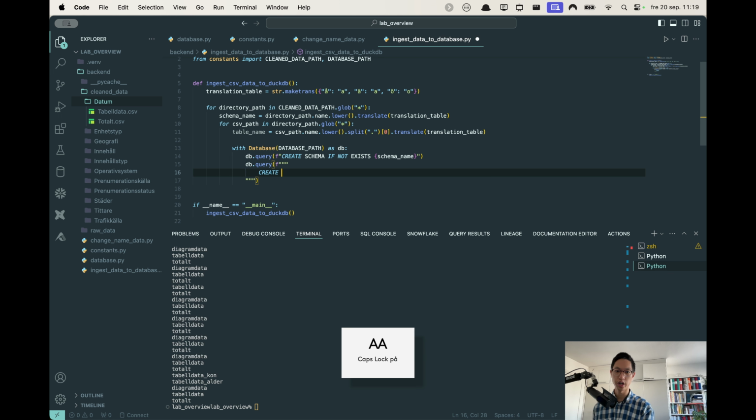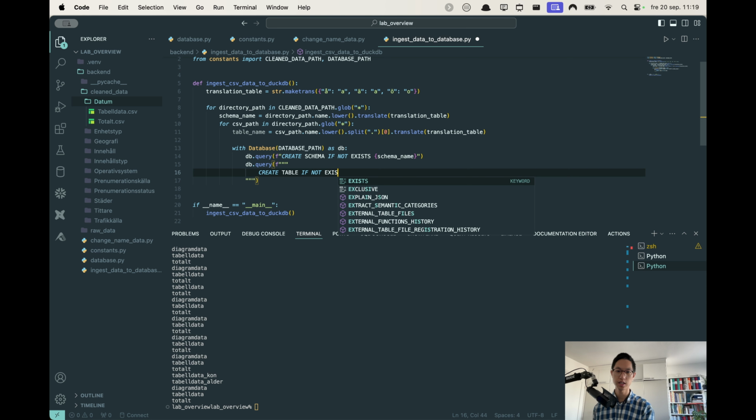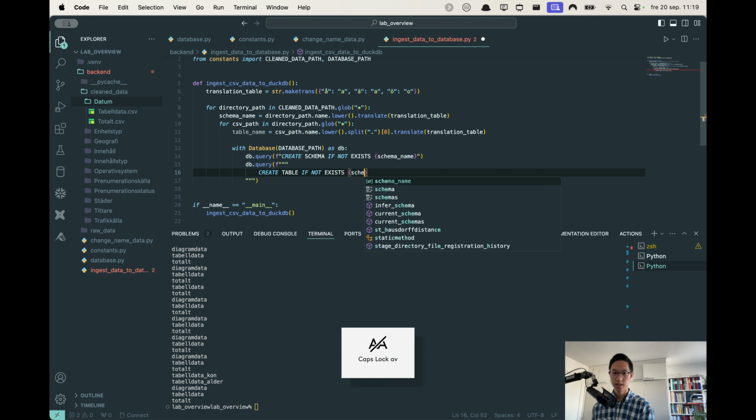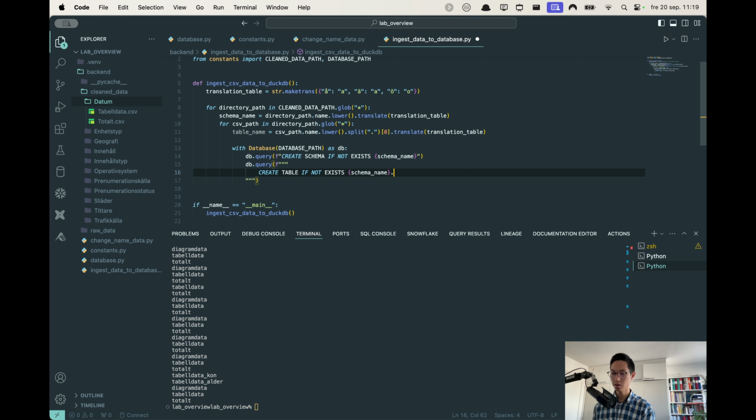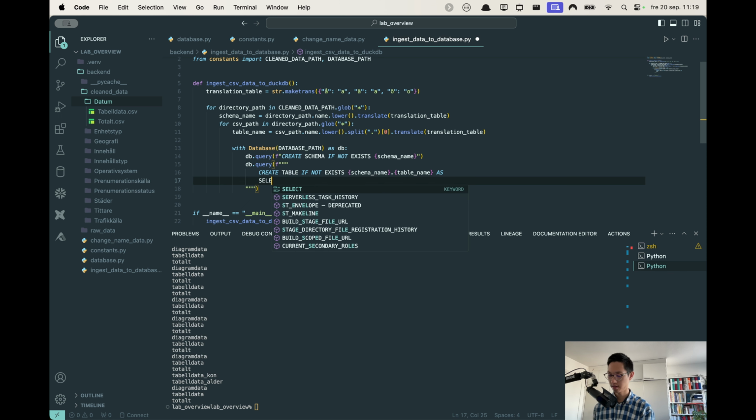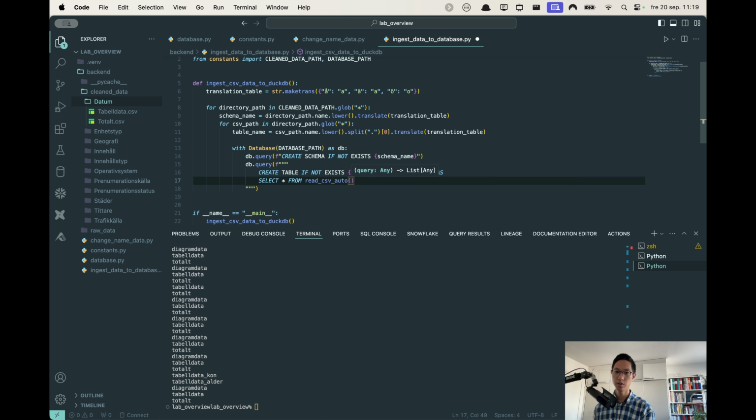So we have create table if not exists schema name dot table name, and then we have as select star from read CSV auto, and here it needs a quote as well, so I'll do small quotes to distinguish between this quote and the larger quotes.